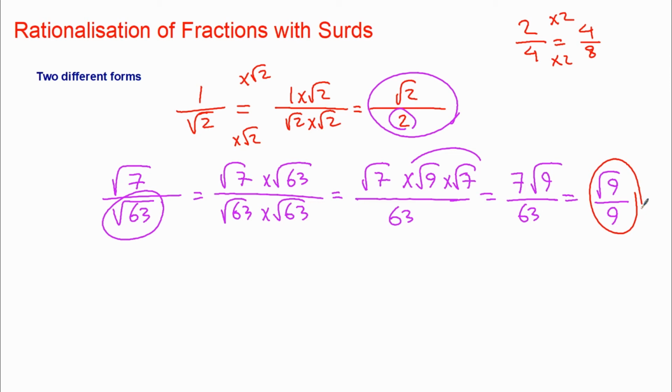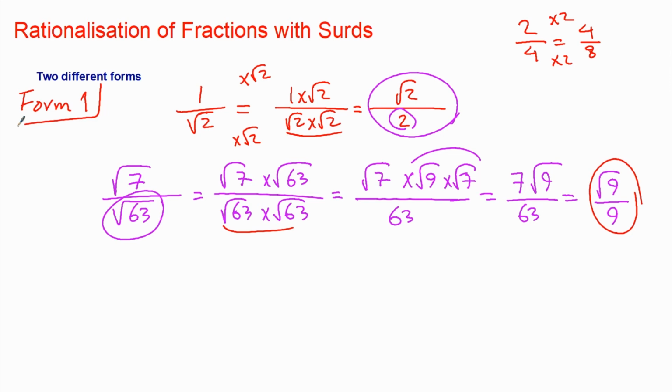So as you can see, when we have just one surd in the denominator, the way that we do rationalization is we just times the numerator and denominator by that surd, both sides. And the reason that we do that is because we know that this times itself becomes a number. Square root of 2 times itself becomes a number. So I call this form number 1. So what we have done so far is form 1.